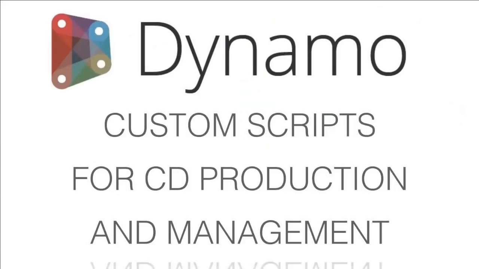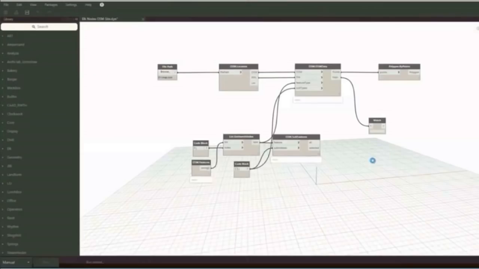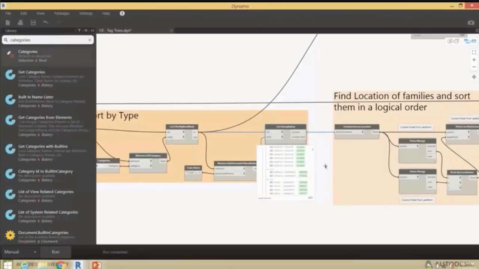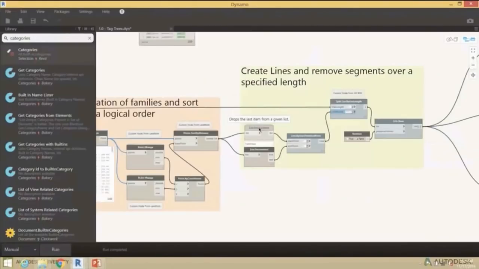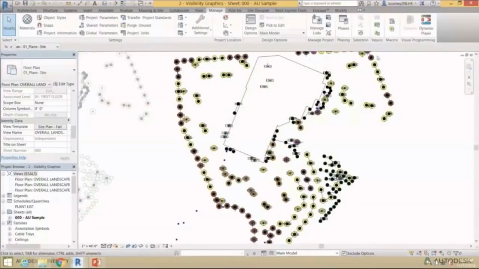But I want to talk just briefly on Dynamo. There's custom scripting that you can do in Dynamo to assist with your workflow. You can do these types of Marionette scripts through Dynamo, where you can link in various information, such as plant information, families, etc., and then start to produce these graphics that we're familiar with, bringing in planting legends and other information from outside data sources.